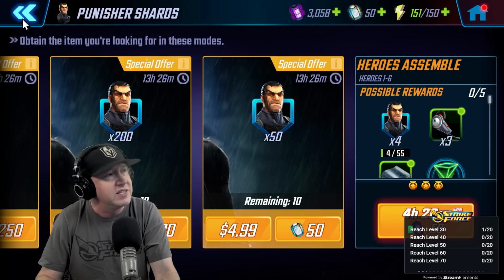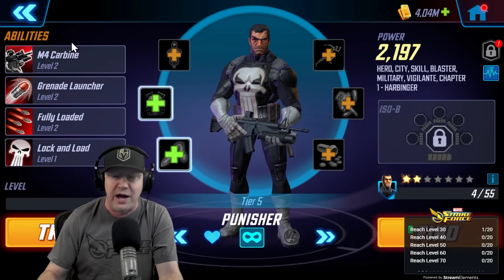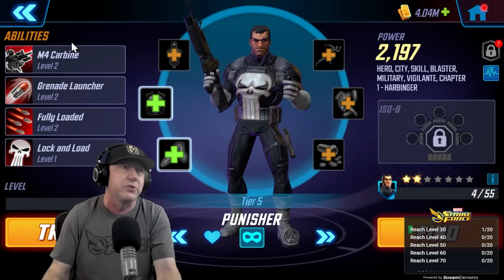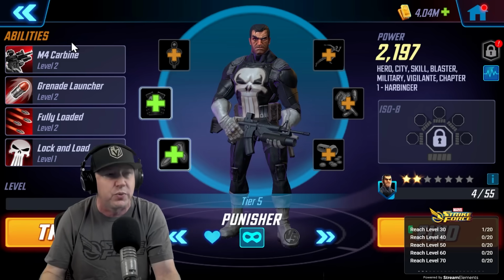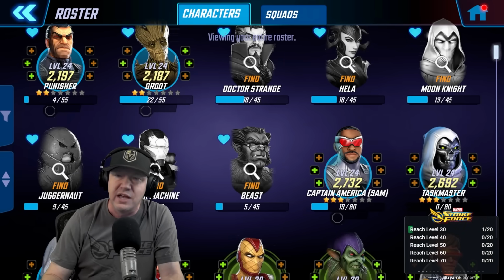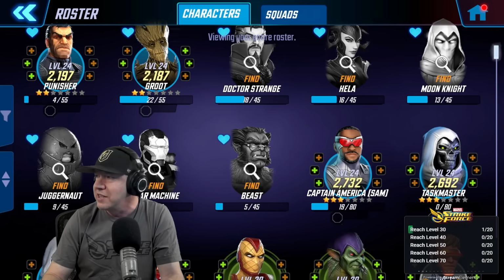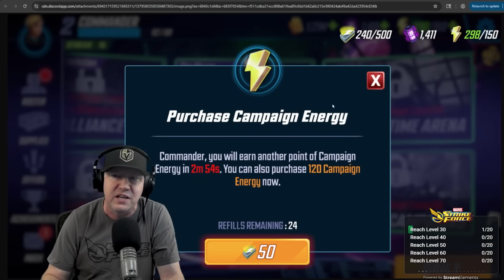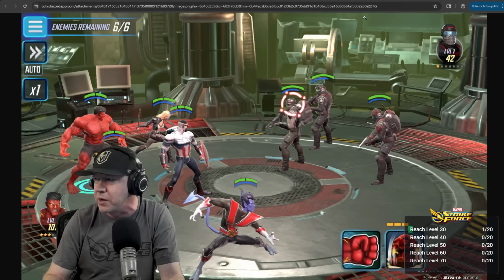But as far as day 1's concerned, and I'm on level 25, this number might expand by the time I get closer to 30. But for right now, at level 25, those are the characters that I've put hearts on as I go through the campaign. The next thing I wanted to talk about, which I already did, is spending the 50s for campaign energy. I think that's very important.